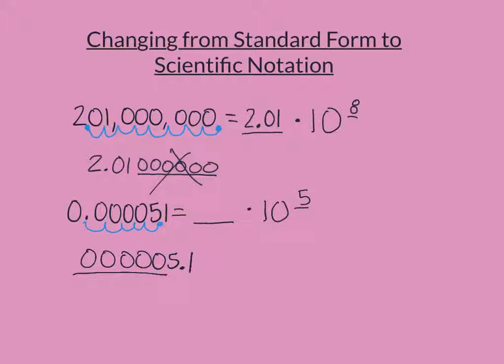And when I have zeros before a whole number, they don't really matter. They don't change the number at all, so I don't need that. So my new number is now 5.1, times 10 to the power of 5, but then we need to decide, should this exponent be positive or negative? We're starting off with this number that is 0 point something, so it's less than 1. We're taking 5.1 and we're making it smaller. We're dividing it to get a smaller number. So if we're dividing it, this should be a -5. And that's how we change these standard form numbers to be in scientific notation.